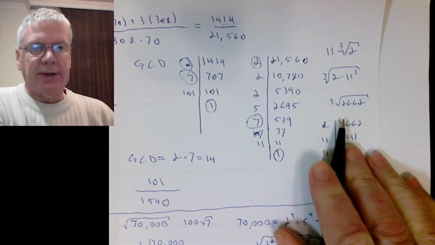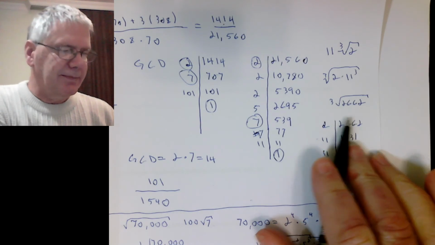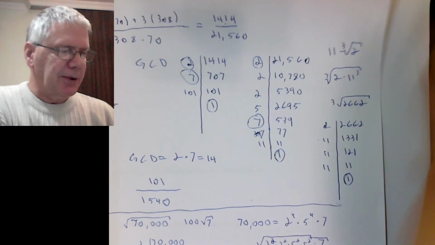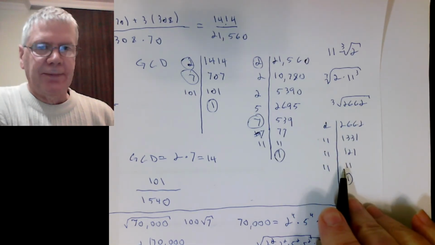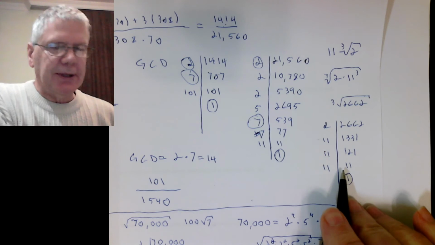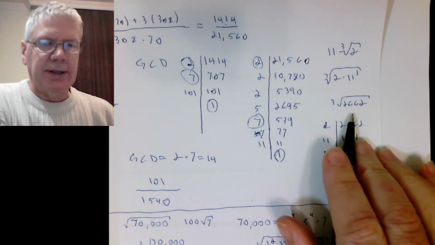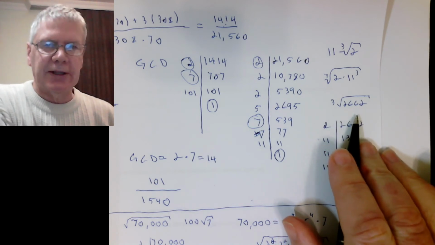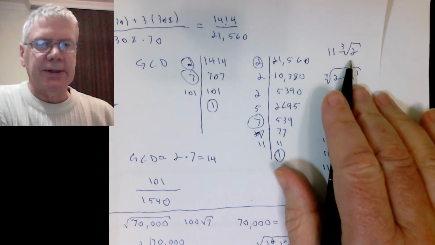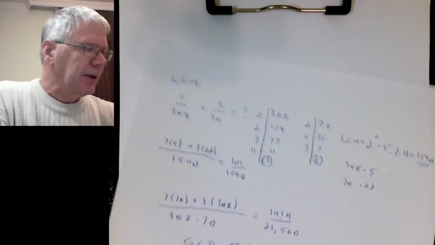And this one isn't so obvious when you start out. You're not going to see that 11 cubed is in here. Very few people, if anyone, would notice that off the bat. We found that by using the prime factors. When you're doing math and you're taking a test or doing a problem, this is really not the final form. If it's a test or a quiz, you'll lose some points for leaving it this way. You're usually expected to put it into the simplest form. And we can use our prime factors to do that.